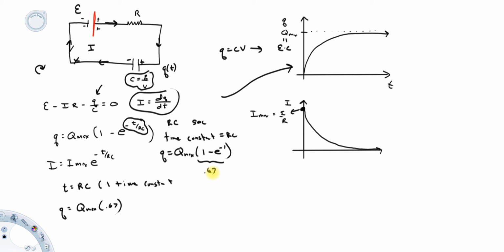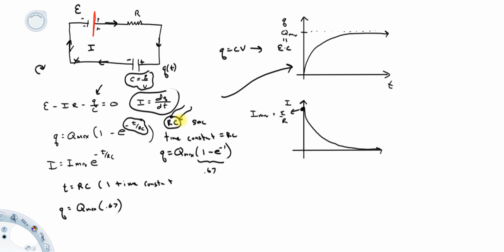So what is it? It's just a time that reflects how fast the capacitor is charging. A very small time constant means the capacitor is charging very fast. A very large time constant means it's charging very slowly. It depends on both of these, because the higher the resistance, the lower the overall current, and the longer it takes to charge the capacitor up. The higher the capacitance, the more charge it takes to charge the capacitor, and hence the higher the time constant.